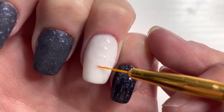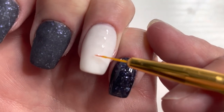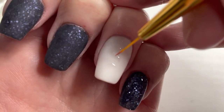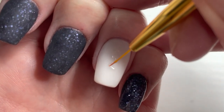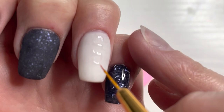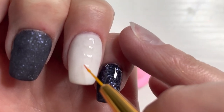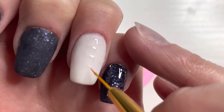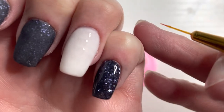And I apologize for the state of my cuticles right now. This is right after I have dipped and filed, and before I get that cuticle oil on, that makes my cuticles look a lot better. So they're looking pretty rough right now.